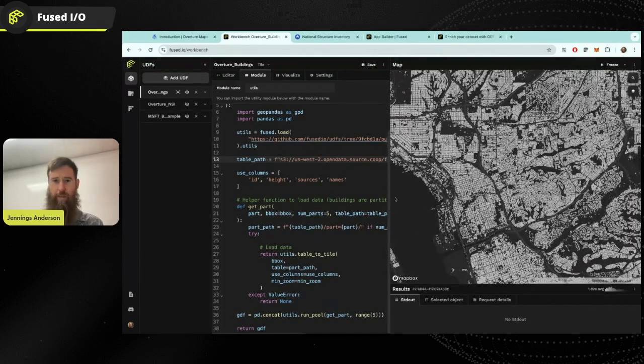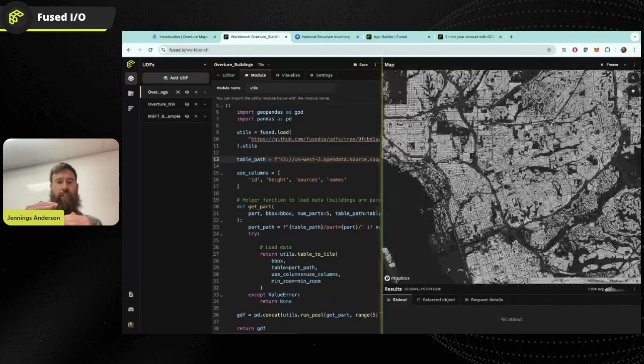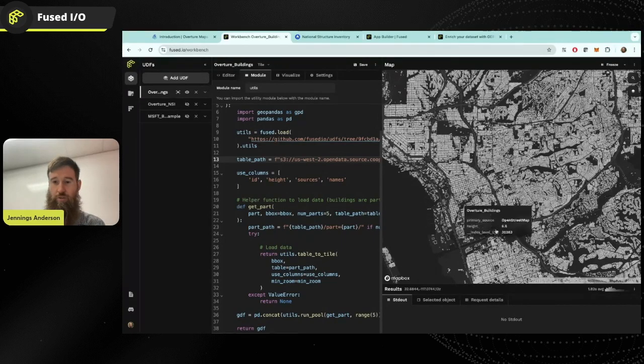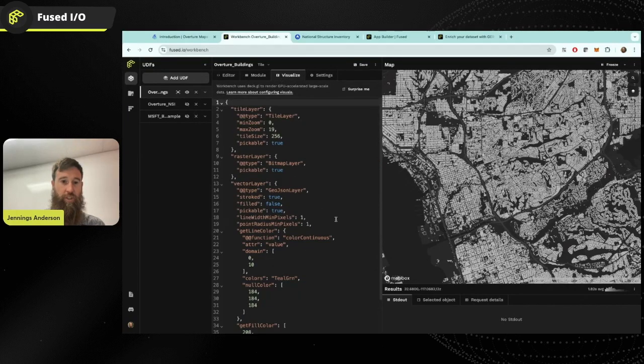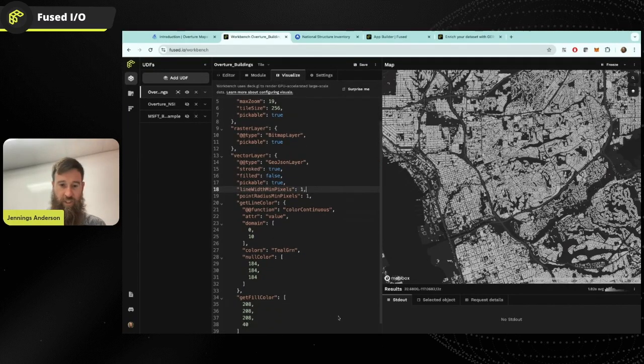We can take this one step further. The Overture Buildings conflation takes OpenStreetMap data at the top, then Esri community data sets, and then a mixture of Google Open Buildings and Microsoft ML buildings. And we want to do a little bit better visualization here to see what that conflation might look like. So we can go over to the visualization tab, and I have something I will paste in here.